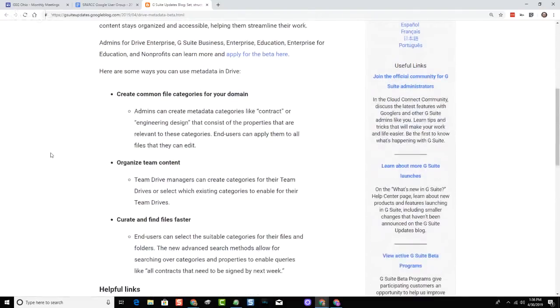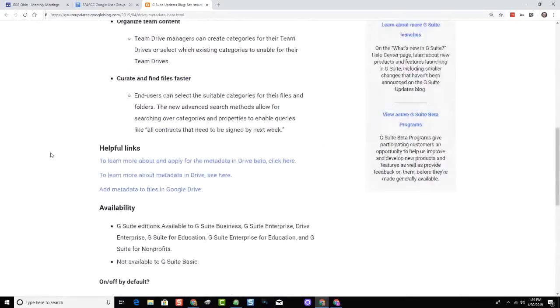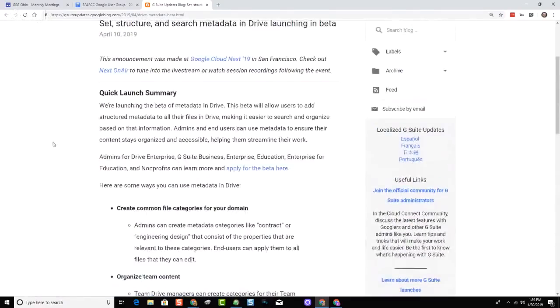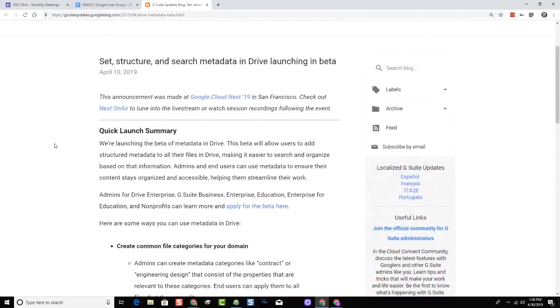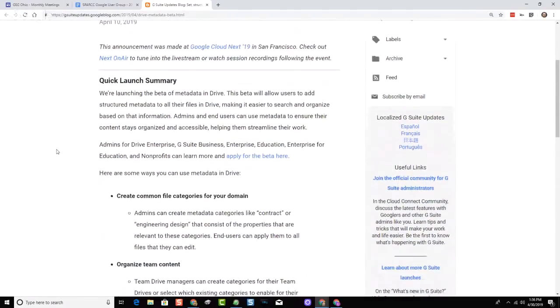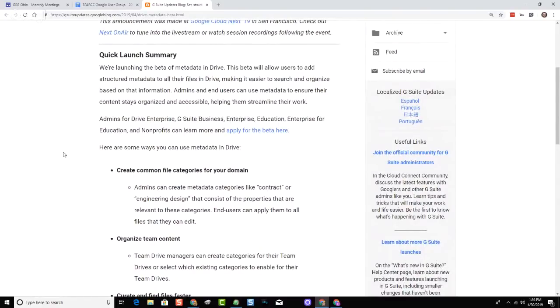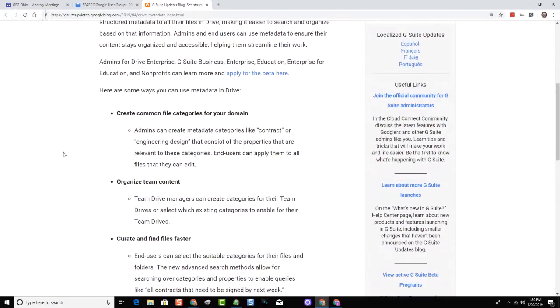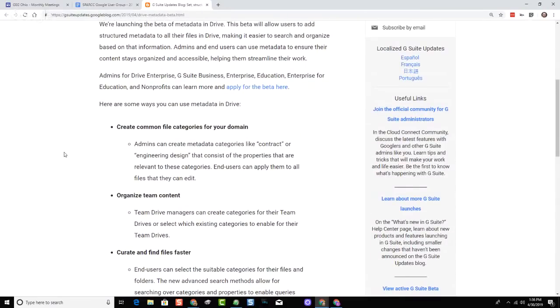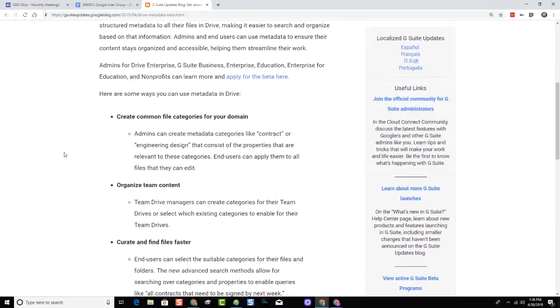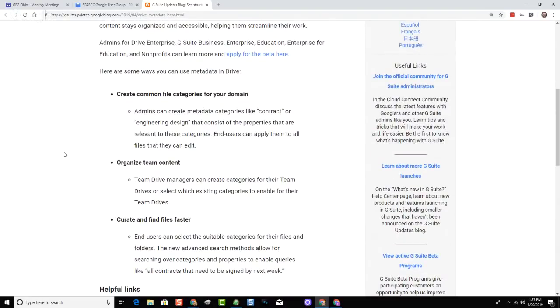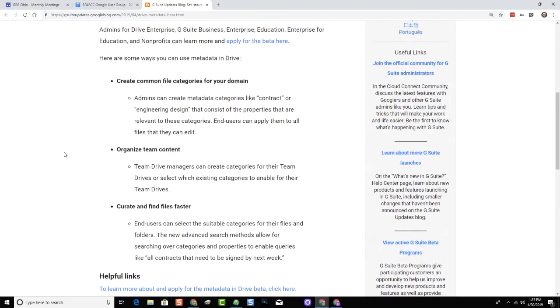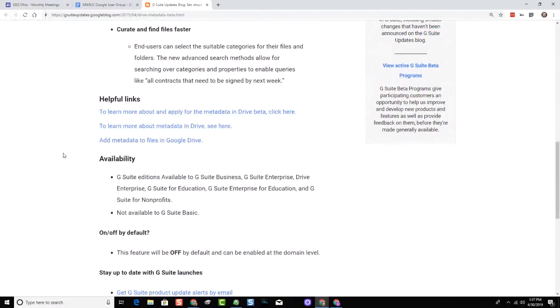So what you're going to be able to do, and they don't have any pictures of this here, I was hoping I had a picture to show you what it looked like. But this is still in beta. This is still something they're testing. It's still something rolling out. But just to get you ahead of the curve, you're going to be able to go into your drive and right-click on a file. And you're going to be able to add labels to your files, sort of like categories. So even though a file is in a folder, it can also get metadata added to it. You'll be able to categorize it.